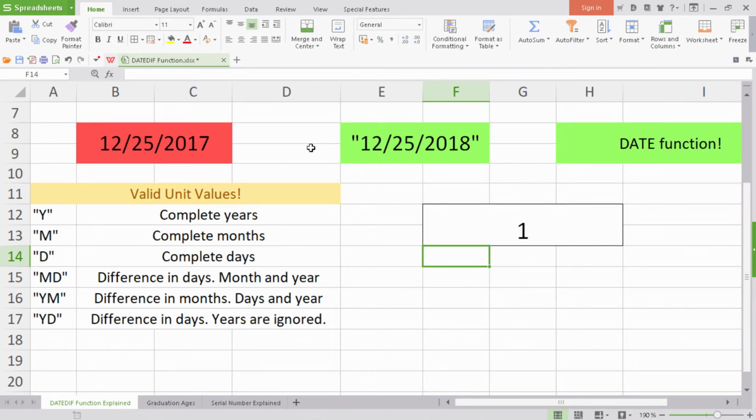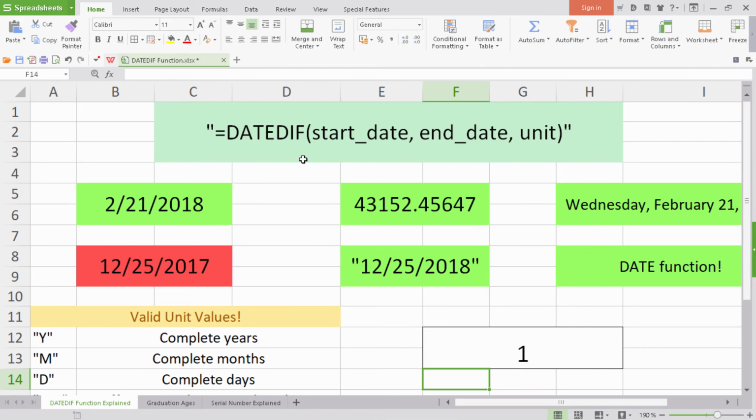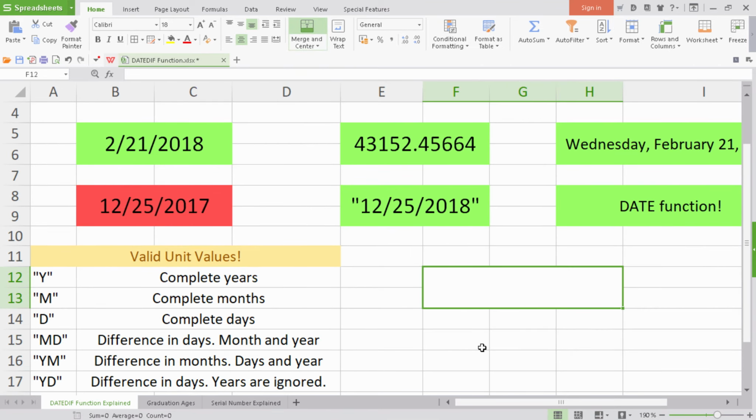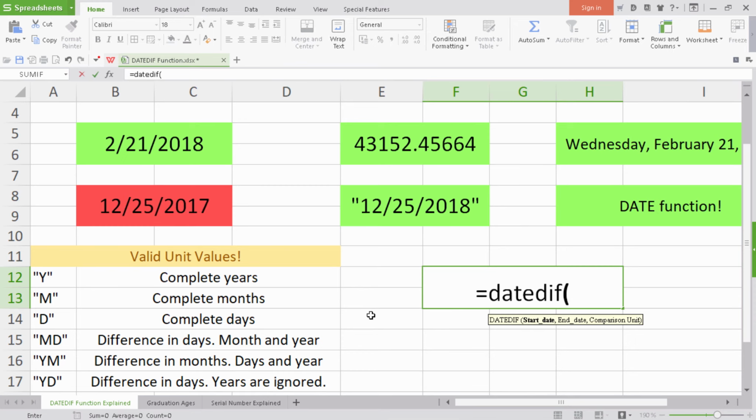I'm Josh here. We went over the DateDif function. I hope you can use this in your spreadsheets. Maybe make it more useful. Equals DateDif, start date, end date, comparison unit. Very simple. Gives you an easy to use string, difference in days. This could be used for project management or, well, whatever you want it for, actually.